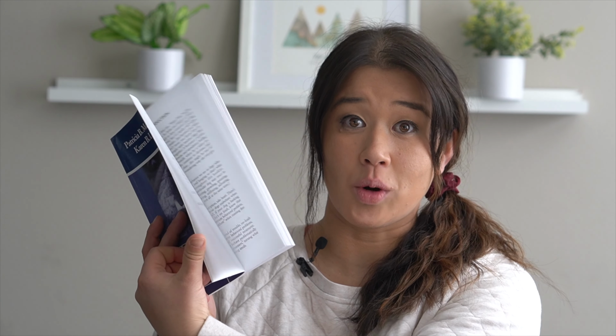This is all about teaching your pup to redirect from scary triggers. As you can see, this book is pretty short, so it's a nice book for someone who might not have a ton of time. She does use some more advanced terms that maybe trainers would talk about, but there's always Google for that, right? And if you took psychology in college, you may have heard of some of these terms.